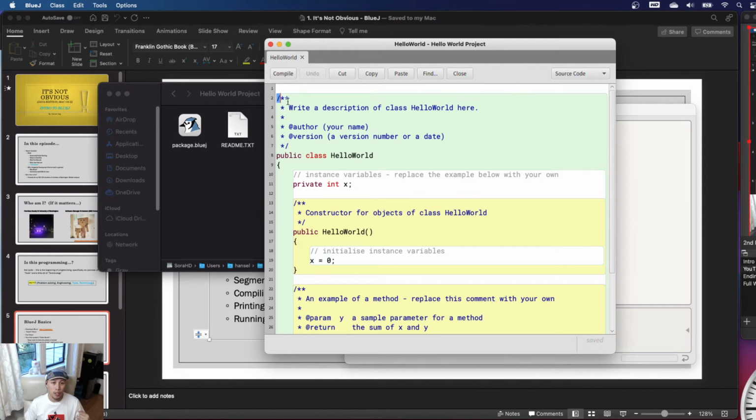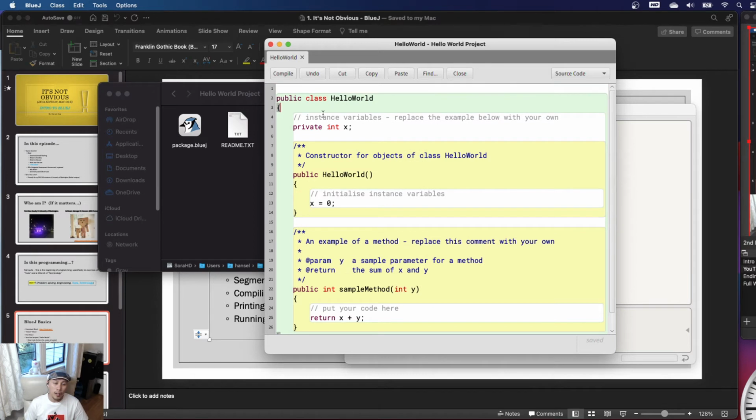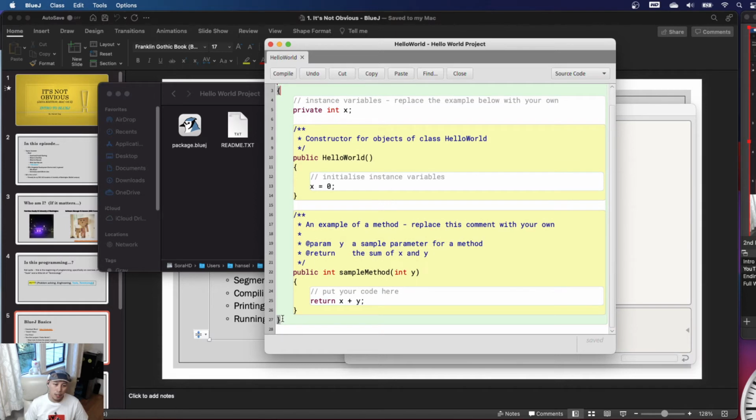This is also what's known as a comment block. Next episode, I will be going over what comment blocks are, but for now, I'm just going to get rid of this. Boop, all gone. All right, so then we have public class HelloWorld and this open squiggly bracket, and also this close squiggly bracket, and a few different things.